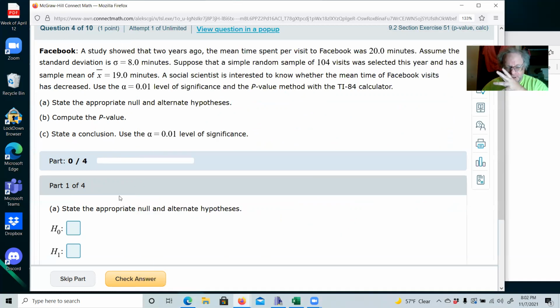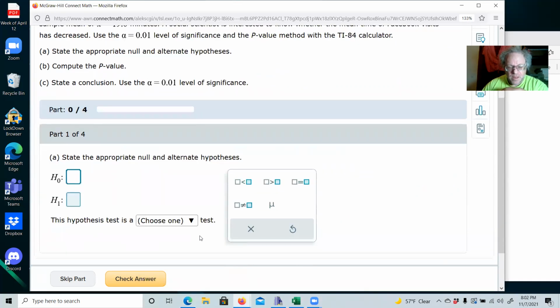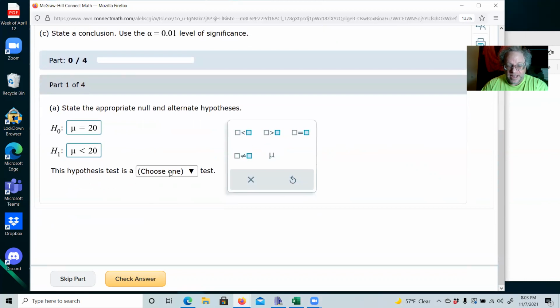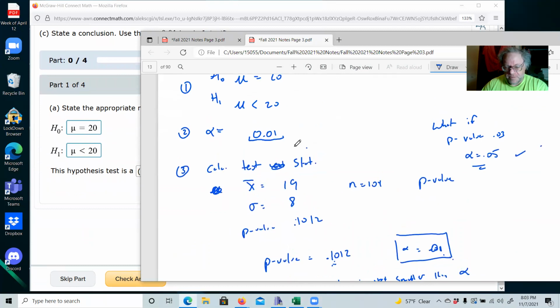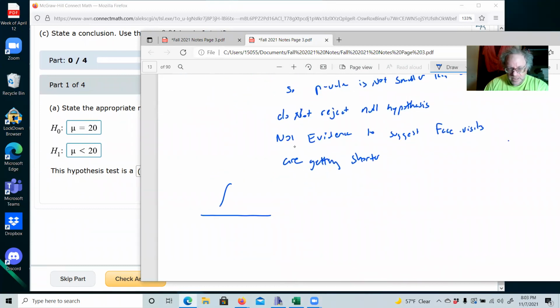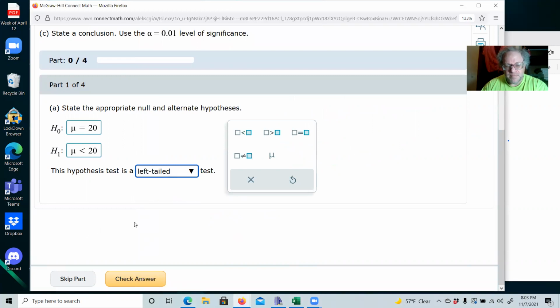Okay, so here we go. Null hypothesis: mu equals 20. Again, some books will do a greater than or equal to here, and the alternative is mu is less than 20. The alternative hypothesis always gets the inequality sign. This is a one-sided test. What side do we care about? We're caring about less than, so here's 20, and we want to know what's going on over here. So this is a left side test.